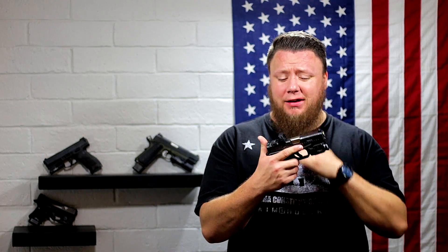It doesn't need to be fancy. It doesn't need to have a red dot or a light or anything like that. It can be a standard, whatever-you-got, bring-it type semi-automatic handgun. Tactical handgun does not cater well to revolvers — understand that immediately. You will gain far more out of the class if you bring a semi-automatic handgun.